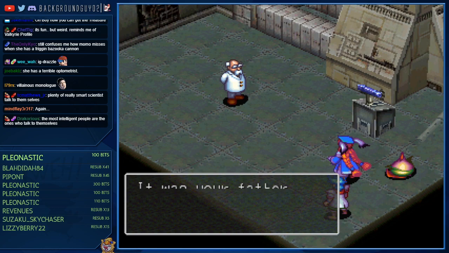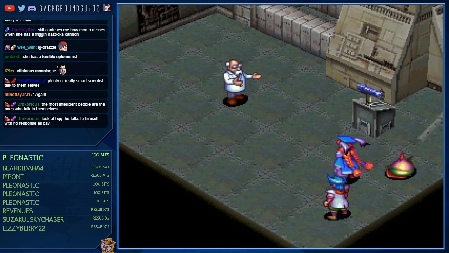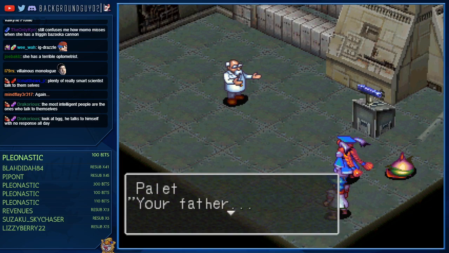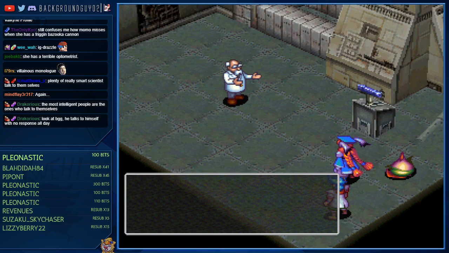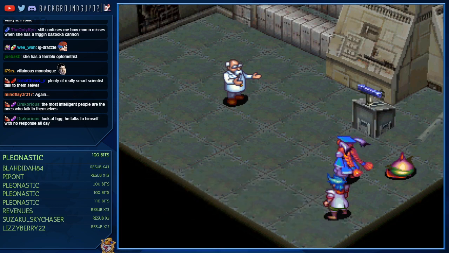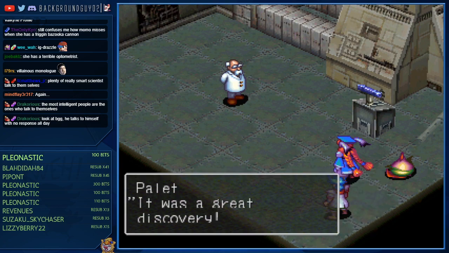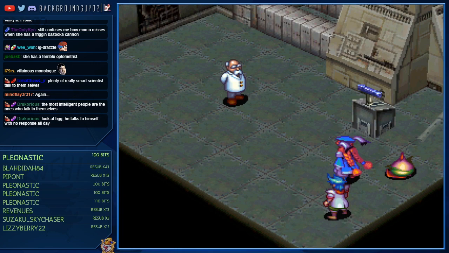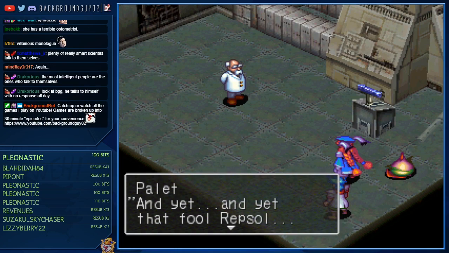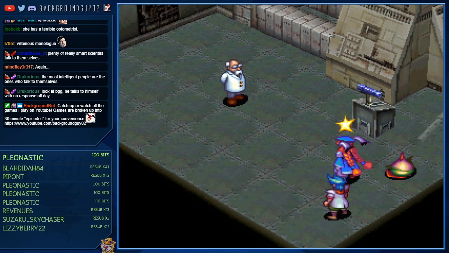Besides, it was your father Rapsol who put this machinery together in the first place. Your father, he was the one who went to Yggdrasil and got the sap and put it in the machine, hoping to bring his dead wife back to life. What? It was a great discovery. We were able to use the essence of the good-for-nothing tree Yggdrasil with the cryo to give life. And yet that fool Repsol, he said it was against the laws of nature, that it was wrong and stopped the experiments.